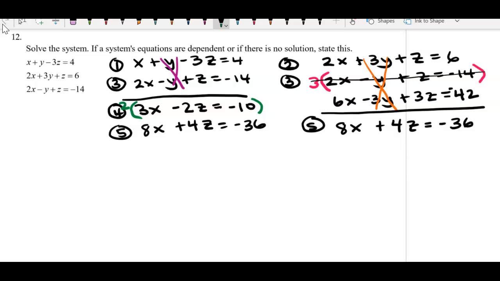I thought you said z's were the easiest to eliminate. Yes, that's what I said. Oh, sorry, I thought you were talking about why we shouldn't do that. Oh, I see what you mean. Yeah, so we multiply the top equation by 2, is what you were thinking. Okay, yeah. So let's distribute that through. That'll give me 6x minus 4z equals negative 20. So the z's are gone. I did that on purpose. Now what am I left with?